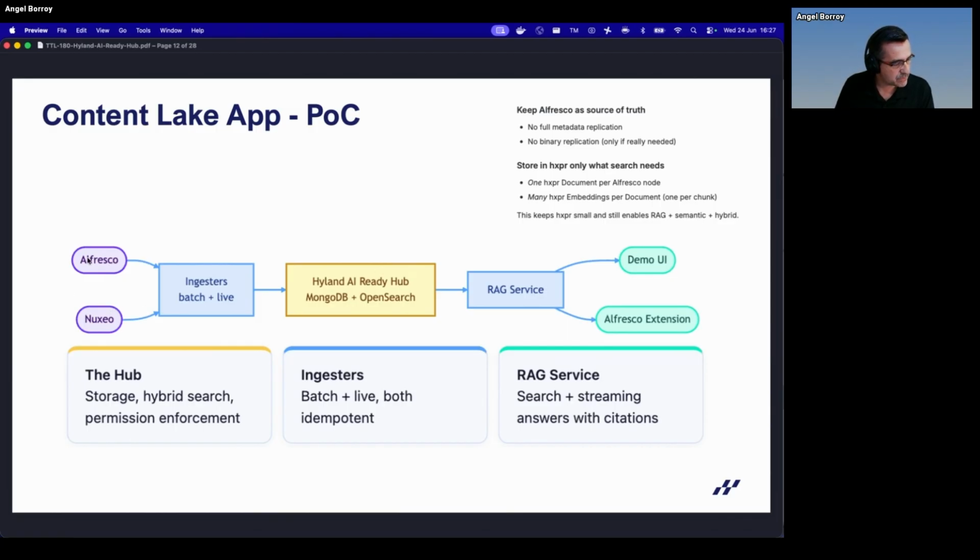For both Alfresco and Nuxeo, we have ingesters. An ingester is a connector, provided by default, that is able to take information from Alfresco or from Nuxeo and send this text with metadata to the Hyland AI Ready Hub.